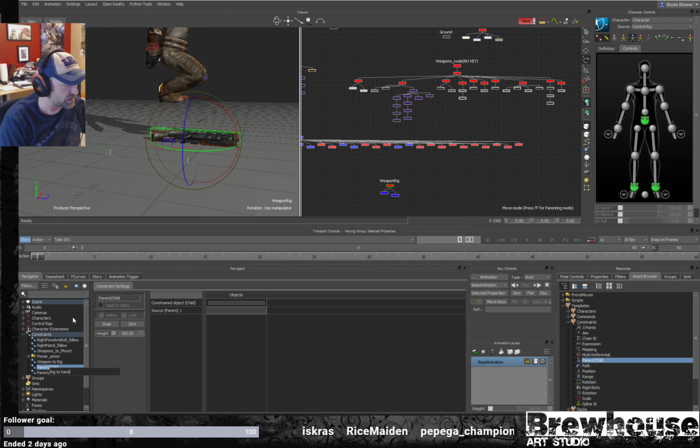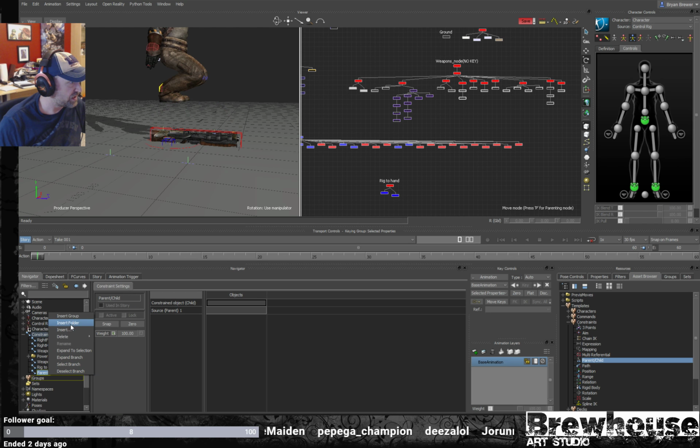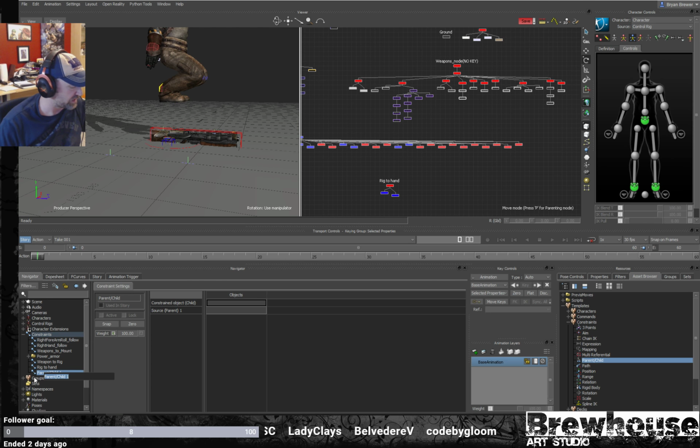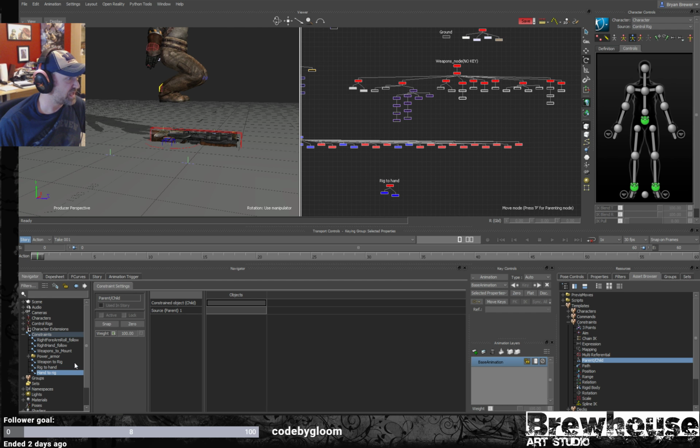All right, so I got my rig to hand. And I'm going to rename the other one, hand to rig. There we go. So now I got rig to hand and hand to rig.